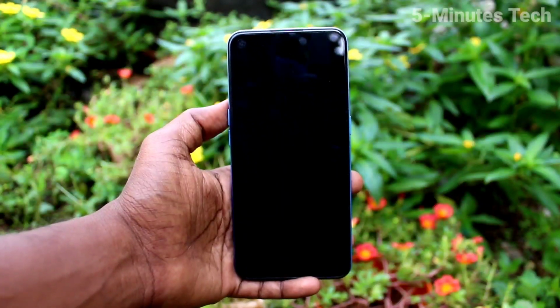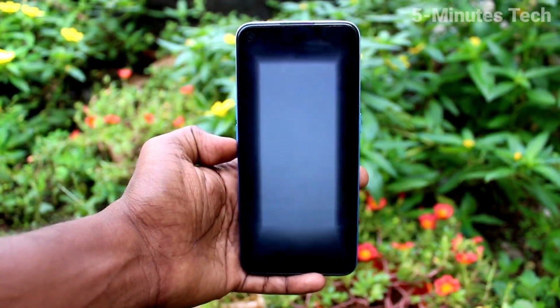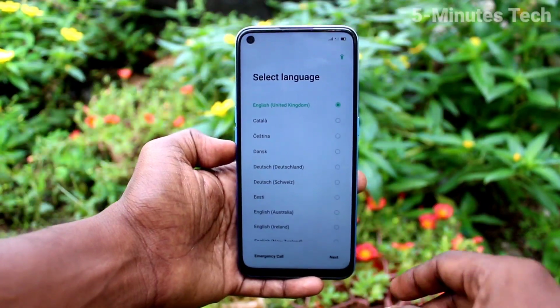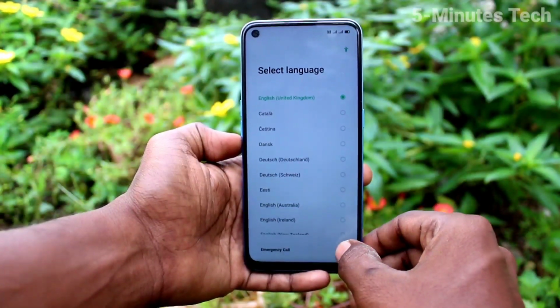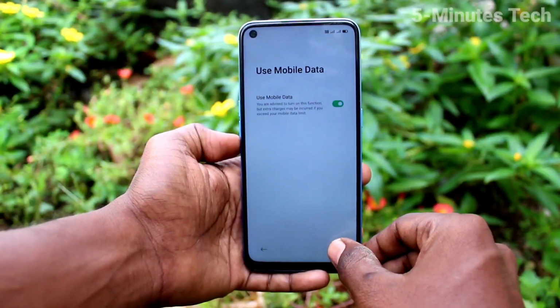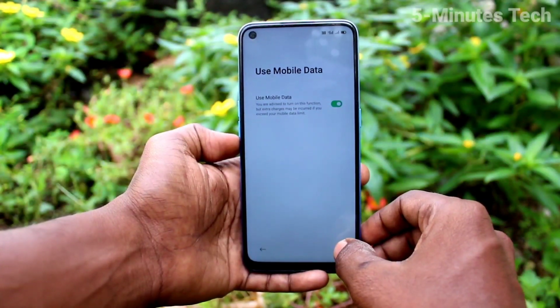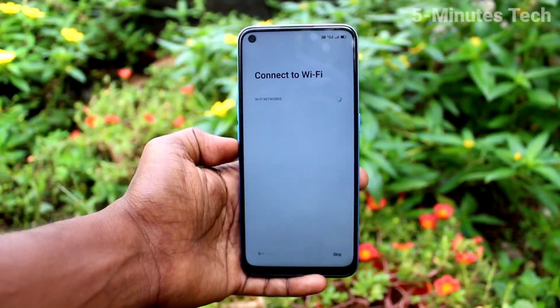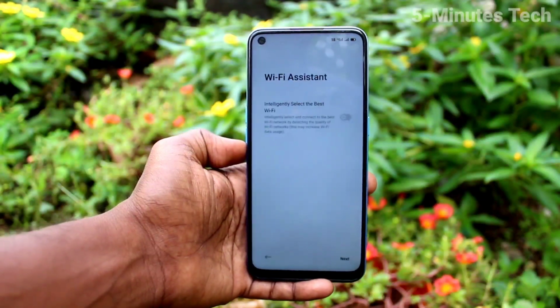Your phone will be restarted automatically. Now set up your phone. Follow the on-screen instructions. Skip this step.